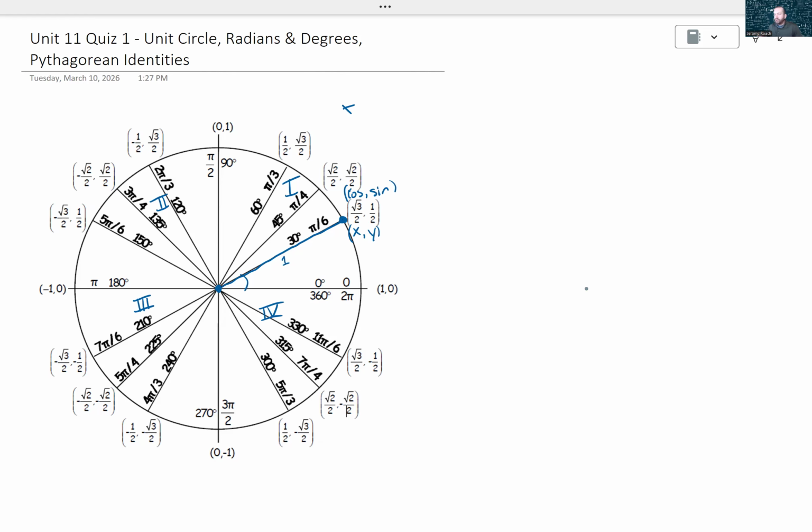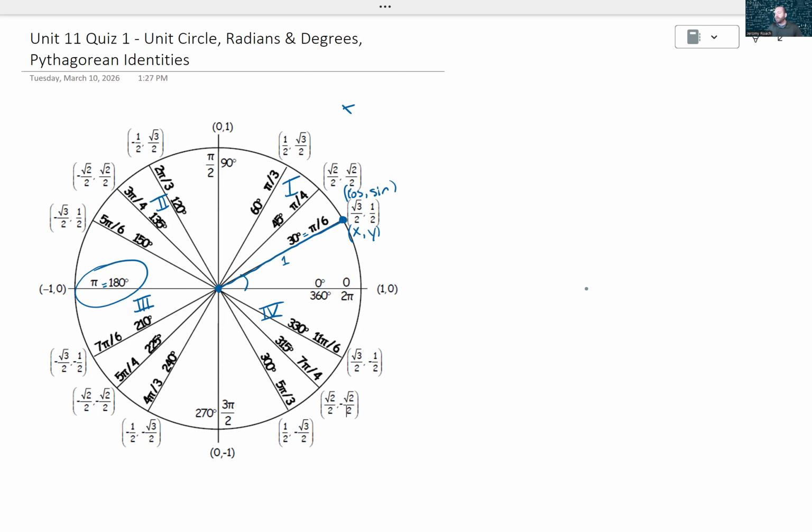Now we've talked about how this is 30 degrees here, but this can also be represented in radians. And this is pi over 6 radians is equal to 30 degrees. A nice conversion is that pi radians equals 180 degrees. I think that's probably the most helpful one on here to know how to make those conversions. And we'll go over how to do some example problems together also.